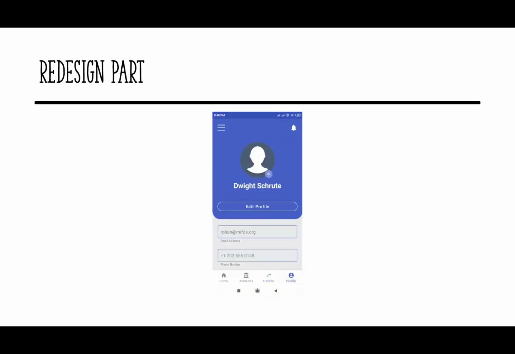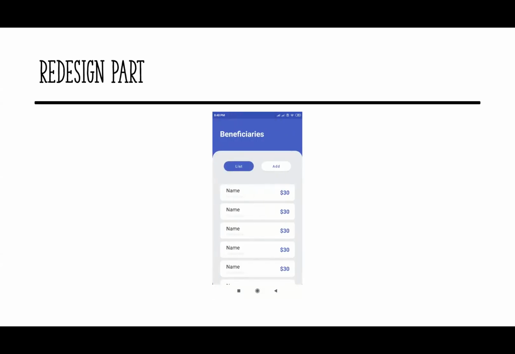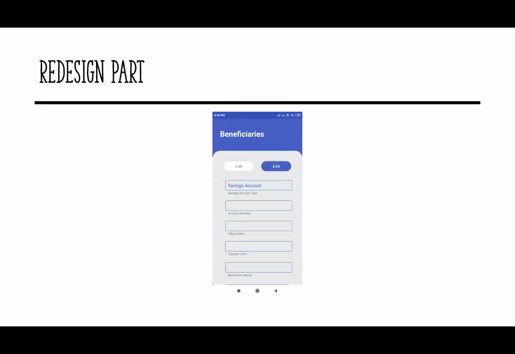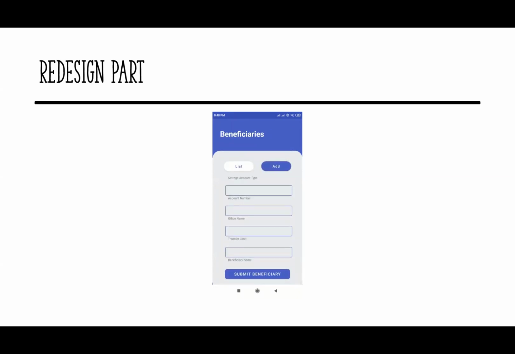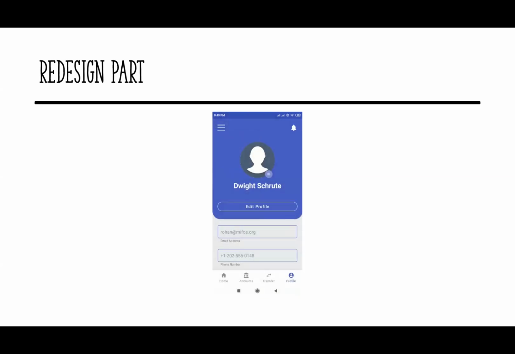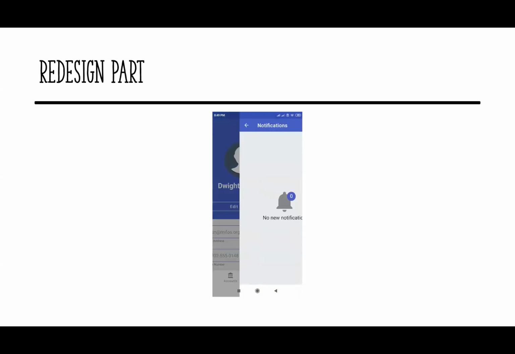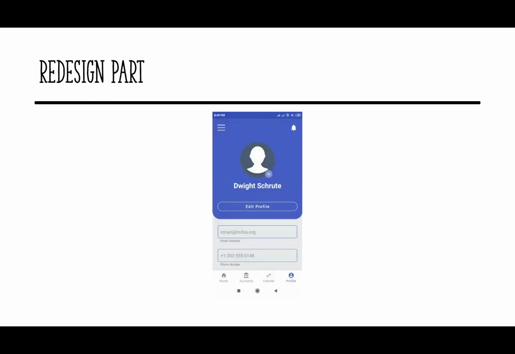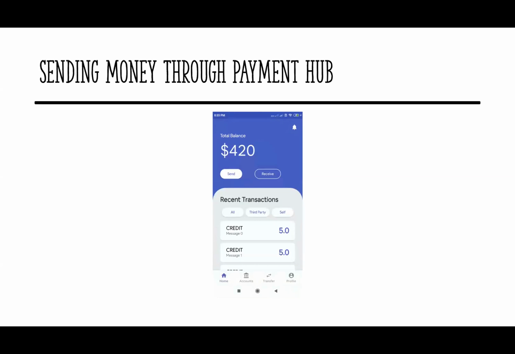It's the profile page. Next we have the beneficiaries. We can list them or you can also add them by filling in these details. And these are the notifications which we receive. Currently they are null.